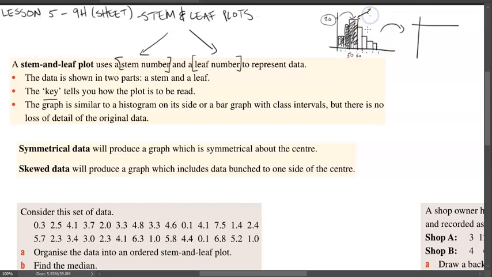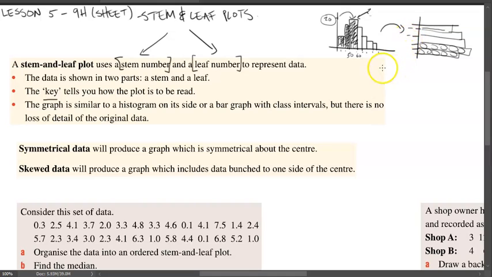But that might not be the case, where when we make a stem and leaf plot, the numbers will be plonked here and you can still see more or less a distribution within here. Okay, so numbers will be listed in here and you can also see an overall shape. Okay, think of this part here as your intervals, but we'll get to what these numbers should be in a second.